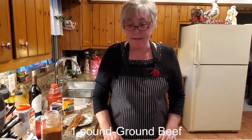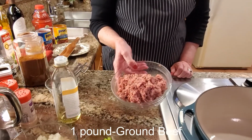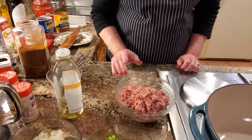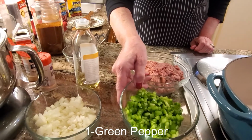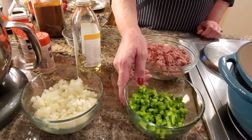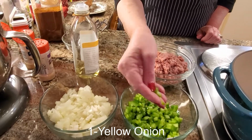The first thing I did is I have about a pound of ground beef here. This is ground chuck. And I cut up one green pepper, there's about a cup here, and one yellow onion. You can see the size of the pieces.